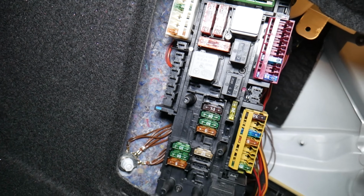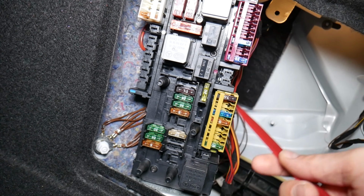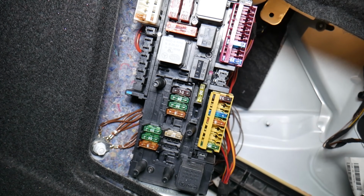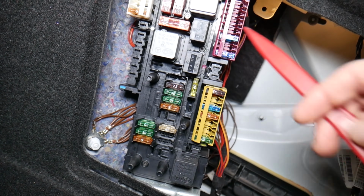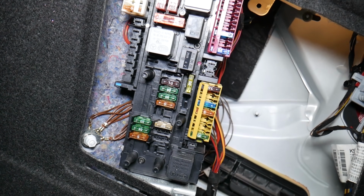What about the relay? You don't have a relay, guys. That's known as a relay fuse, and the relay part is practically controlled by the rear SAM module, the SAM module that you will need to check. But that's the main fuse that you will need to check. If you need to see where the front cigarette lighter fuse is located, we'll have the video on the channel as well.